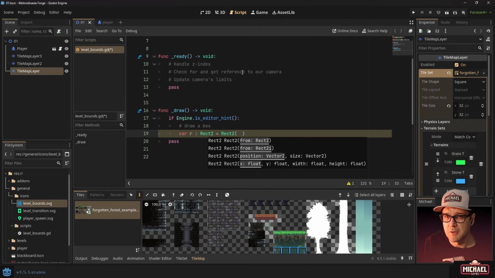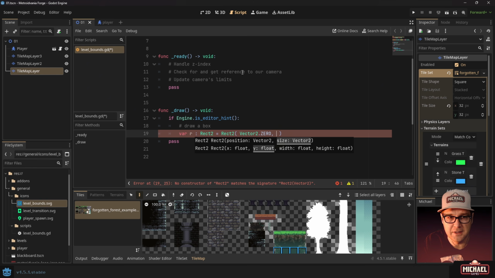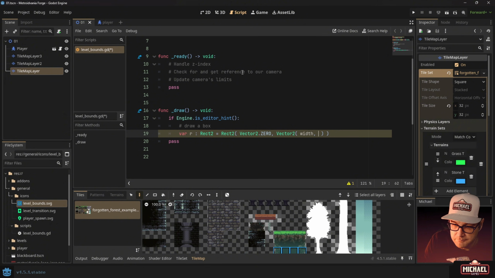So, there's floats and integers. Likewise, in Godot with Vector2s and Rect2s, you can make one with floats or with integers. So if you wanted to make a Rect2 from a Rect2i, you could. What we're going to use is that third option, the position and the size. The position we're going to draw at is just going to be Vector2.ZERO, because we want this rectangle to just start wherever this node is so we can move it around. And then the size is going to be dictated by the width and the height. So we'll create a new Vector2 for the size, and we'll use width and height, just like that.